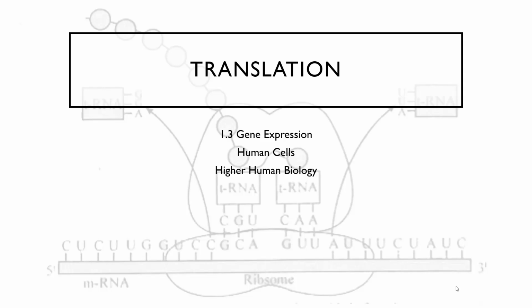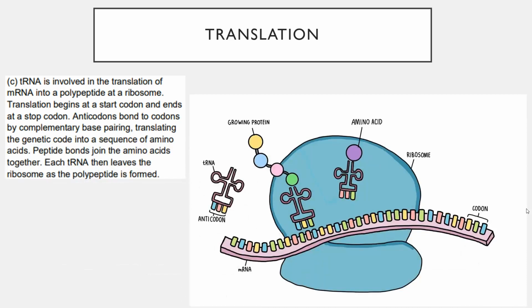This time we're going to cover the third and final stage of gene expression, which is translation. So translation is going to take place within the ribosome. Remember, in transcription, where we built our mRNA molecule, then processed it via splicing to make the mature mRNA transcript, that's going to leave the nucleus, travel through the cytoplasm, and arrive at the ribosome.